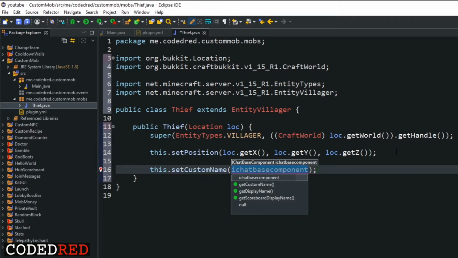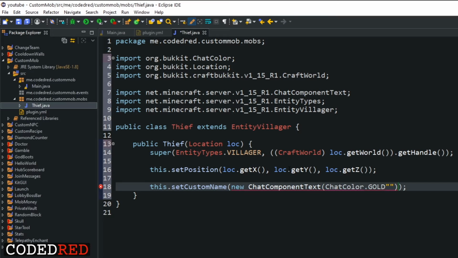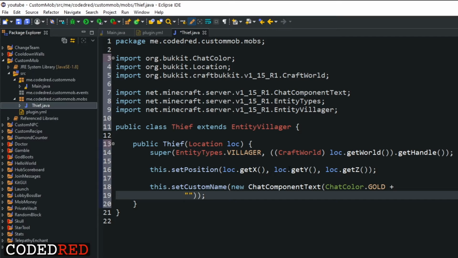And this is a little bit different than past versions. We actually need to use a chat component. So new ChatComponentText. And it's so stupid why we have to use this, because it really does not do anything. Once you type in new ChatComponentText, make sure you import it, and then literally you're good to go. You could type in whatever you want here. You can use chat colors and stuff. It's kind of stupid that they force that upon people, especially where people are new and don't know what it means. But once you have new ChatComponentText in, you can go ahead and set the custom name.